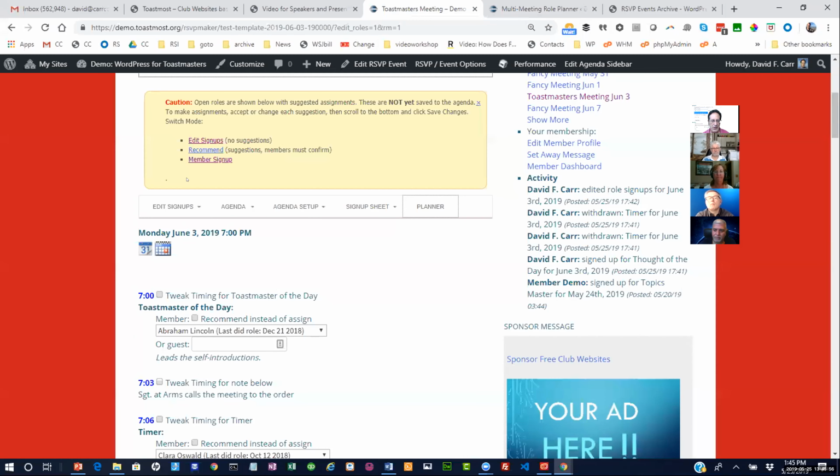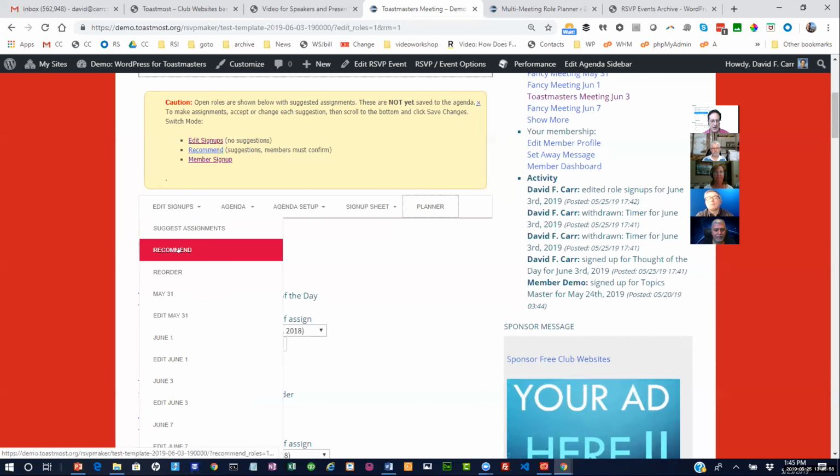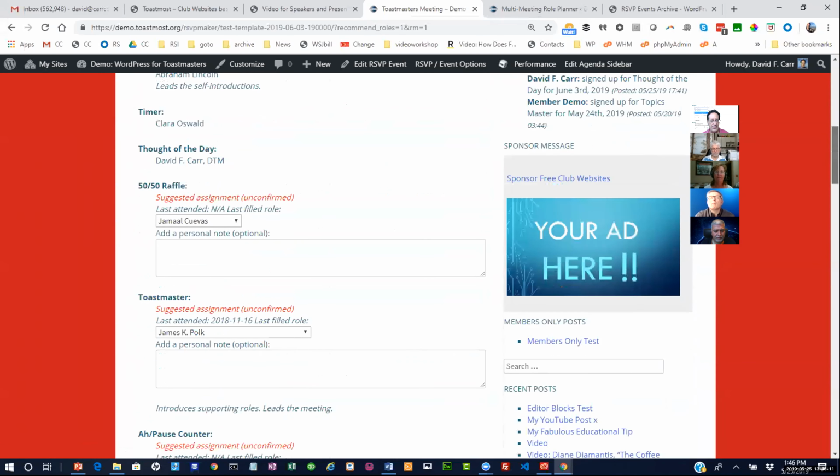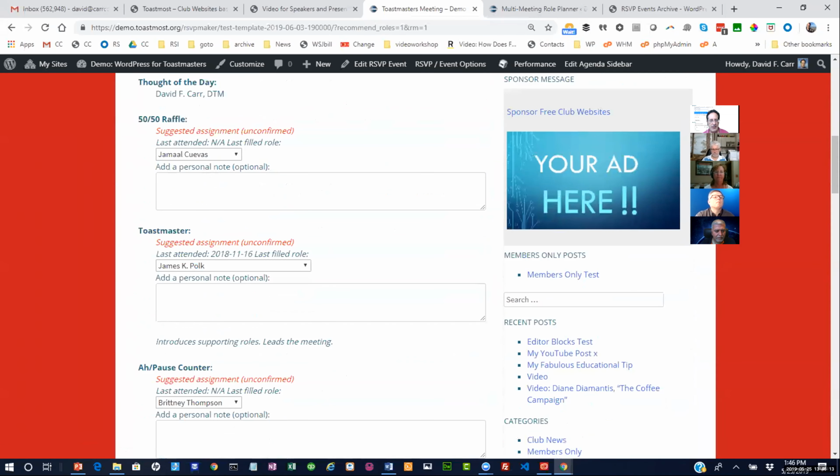And so I may be overwhelming people by throwing out too many things at once, but let me just show you. There's one other variation on this, because this is sort of a compromise where I'm saying I'd like to take advantage of those random assignments, but I don't want to be too bossy about it. So I can go into this suggestion mode, and let's see.